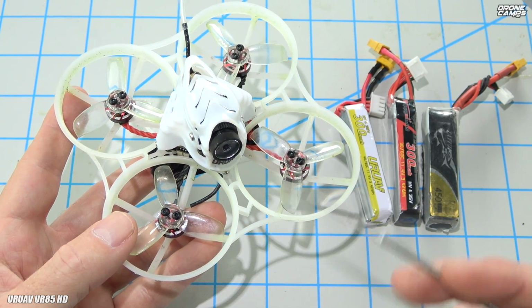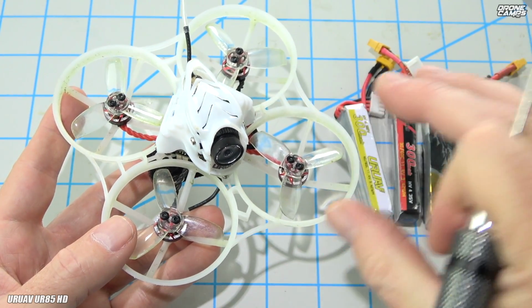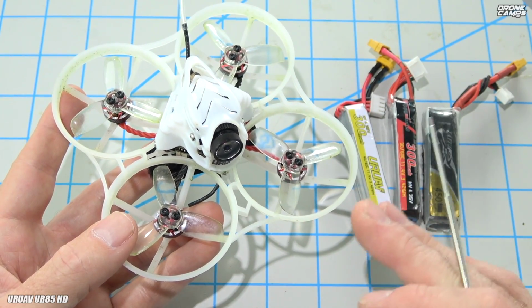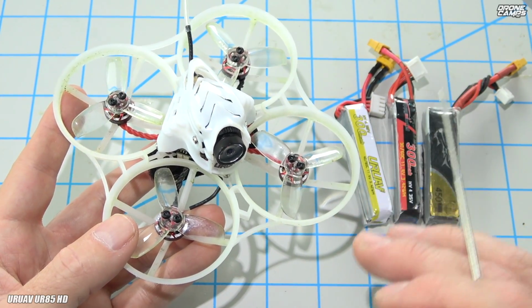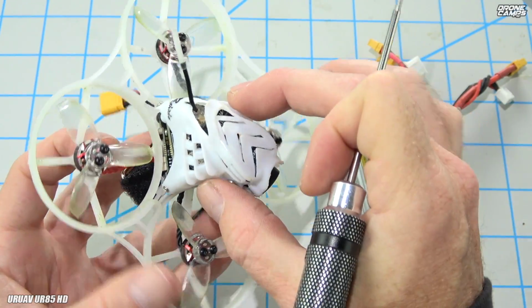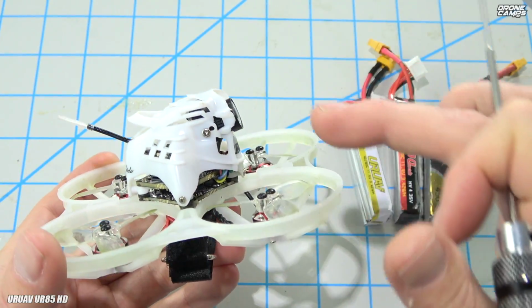So if you're not flying this somewhere where you have a 15-mile-an-hour wind or more, you're probably not going to get jittery jello video like I got out in the gorge. If you're flying this somewhere on a normal day in a park where there's not a lot of wind, I think you could probably switch up the props to some Hulkies and be just fine with your jello on your Caddx Turtle.